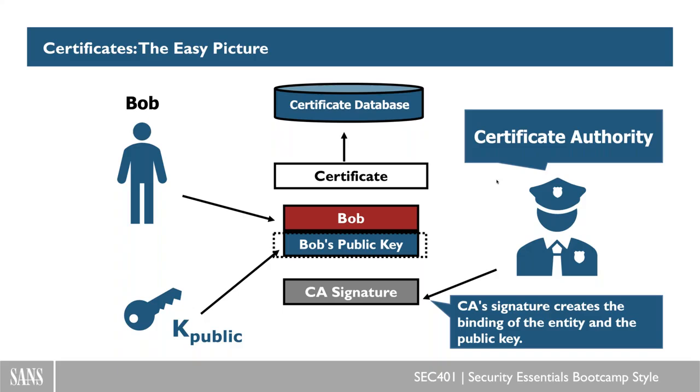The government wants all of this documentation before they issue a passport, because the moment someone has a passport in their possession, there's intrinsic trust that the issuing authority verified and validated all the information that went into the passport before creation. This is called a chain of trust. When someone hands me their passport, I don't need to see their birth certificate. I don't need to see their other identity documentation, because that work was already done. This here as well is a chain of trust, that if a certificate authority verifies an identity of Bob and that he owns his public key, they can create a certificate, like a digital passport.